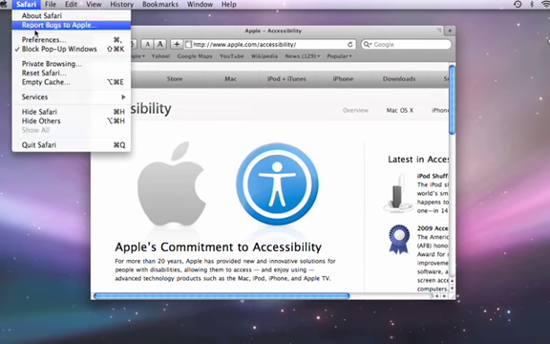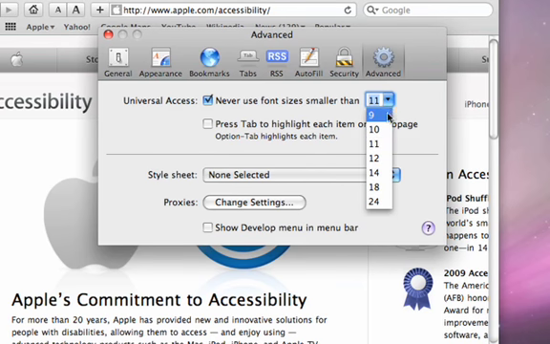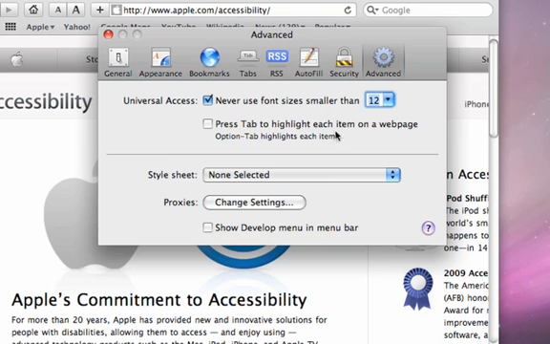Safari includes some additional preferences in the Advanced tab to allow us to change the minimum font size used to render a page. So for example, if I have trouble reading fonts that are smaller than 10 point, I can set the minimum to 11 or 12 or 14, and Safari will always render the smallest print in that minimum font size. We also have an interesting feature here called Style Sheet.